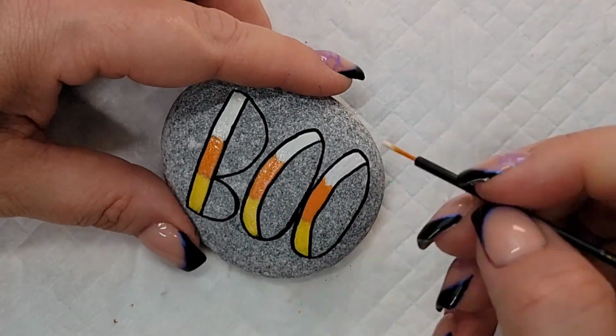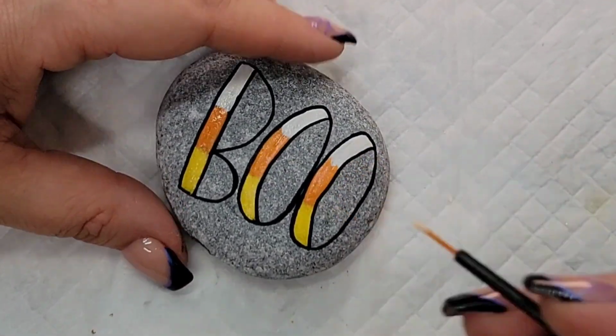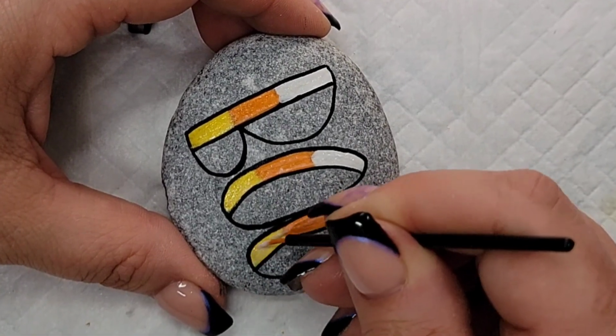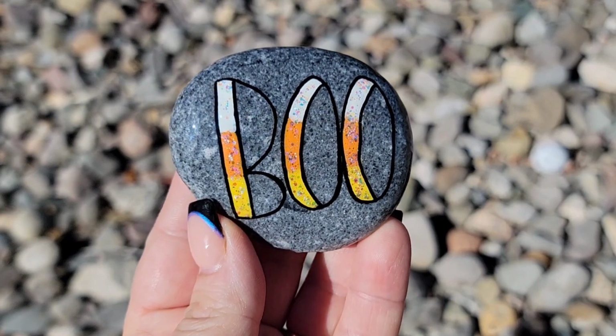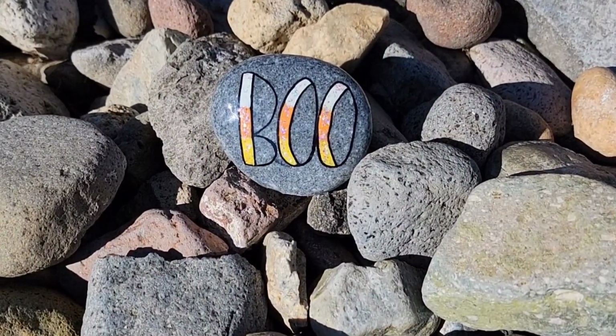It often goes on good with a dotting tool as well for the thicker, chunkier pieces, but check out how cute it turned out. Really simple, really quick, really easy, and you could use it in a whole bunch of different ways.